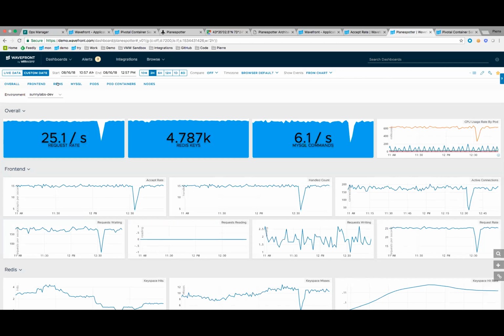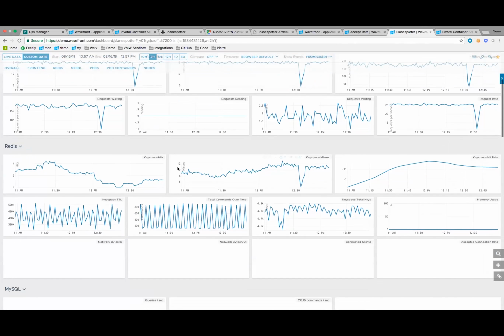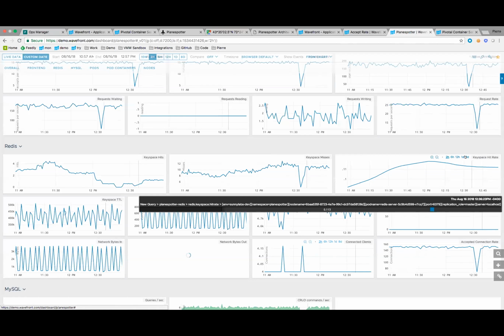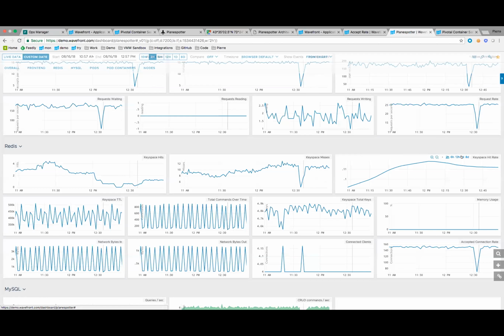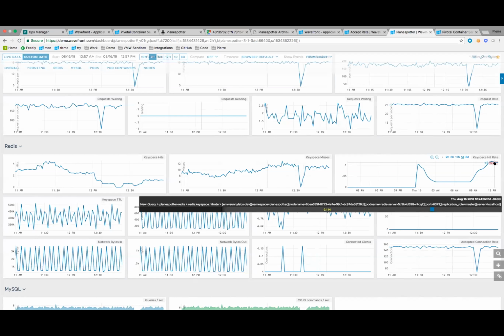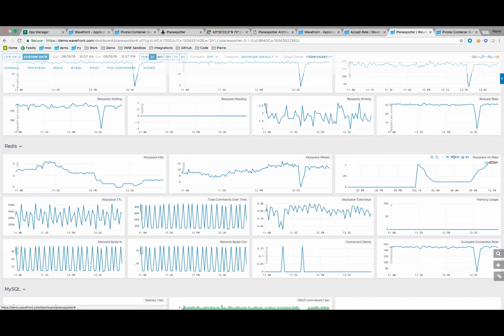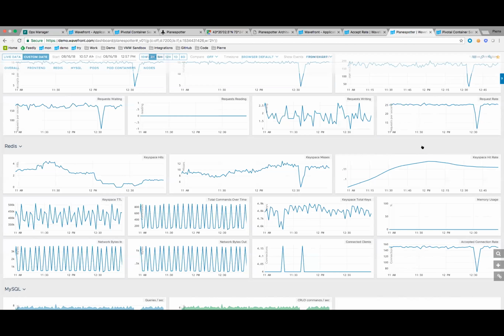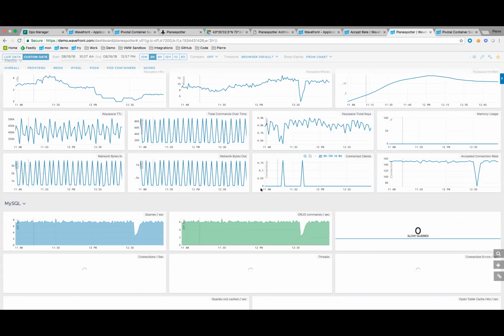Across the top here, I've got all these short links, and these represent all the various sections here in my dashboard. So the front end would be Nginx. And then we have the Redis tier right here as well, and all kinds of information around that. Interesting to note about the Redis tier is that because this is saving the information from FAA, when I switch this to a one-day view, you can kind of see the planes going in and out of travel, if you will, as they go. Where you have very few flights at night, but a lot more during the day. And then we continue on. We've got a MySQL tier and so on.